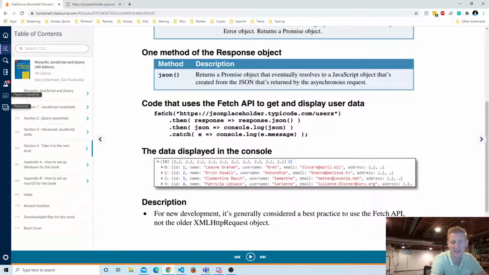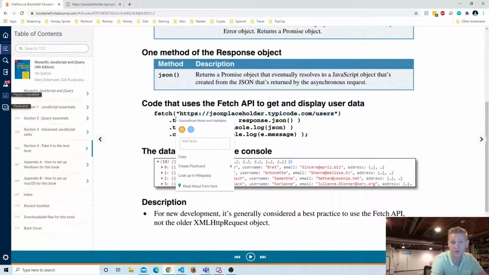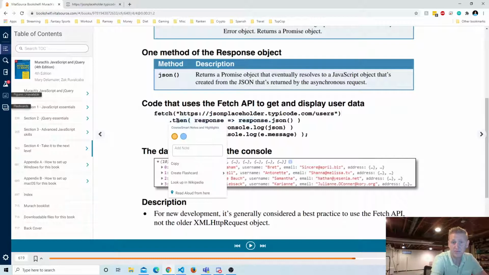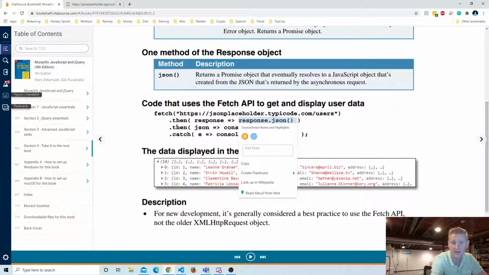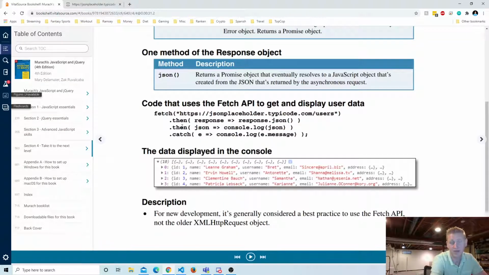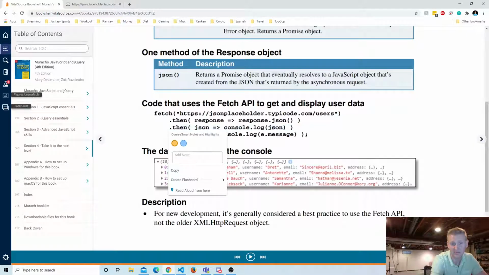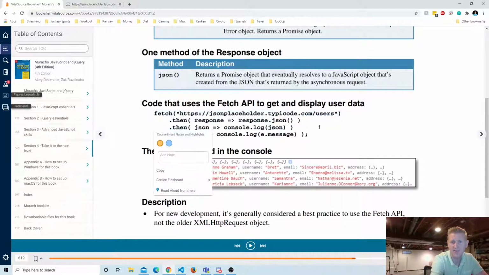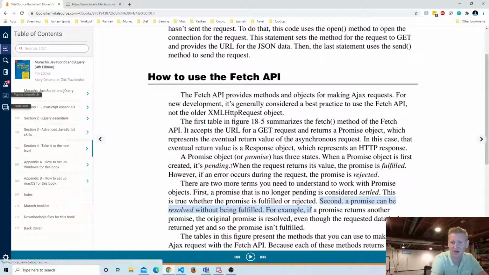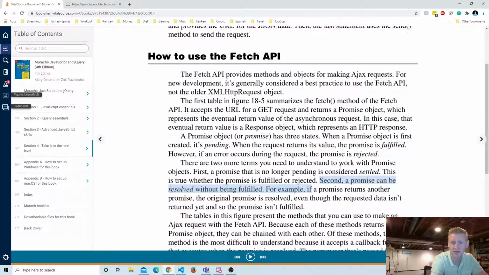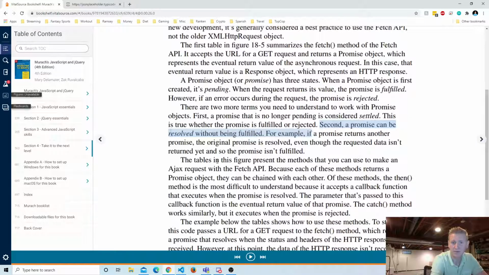And I think it just helps to look at this code. You call the fetch, you pass the URL that gives you back some data. We then take the data and get it into a JSON format. And then after that, we log it to the console. So it's really not too hard, but I think all these statuses are kind of happening in the background of the code that you have to write.